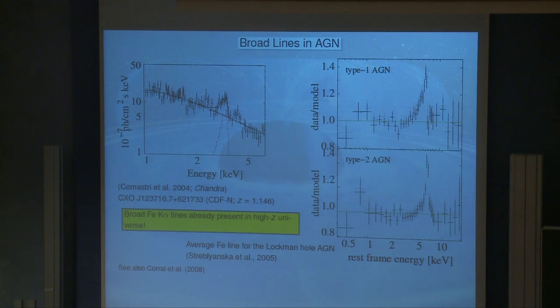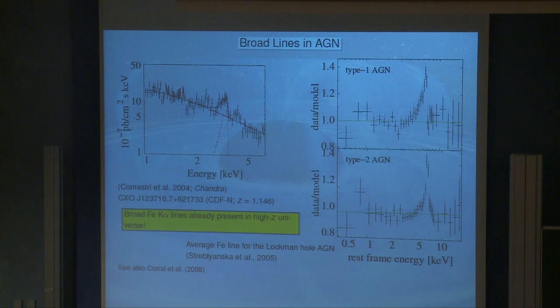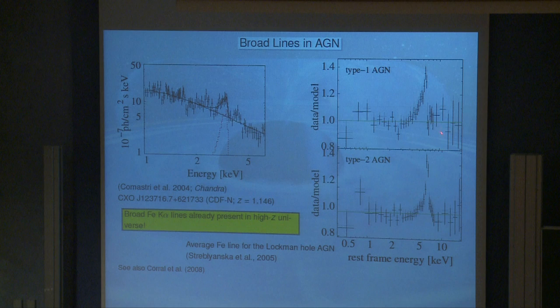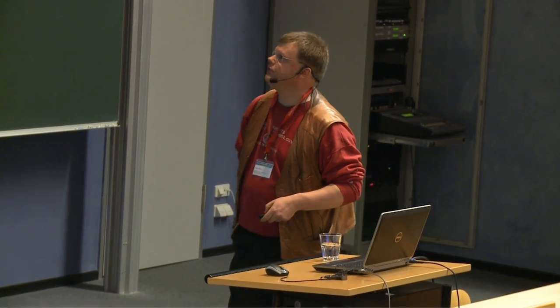One of the interesting things is also where does the spin come from? The astrophysics question is were black holes born with high spins, or did they obtain their spin, for example, through accretion? The theory of why this is so interesting will be described tomorrow. This is just a teaser that shows you that if you take all very faint AGN in some of the deep fields, the Lockman hole, and stack them and then add them up to get a feeling for what the line looks like, you again get a broad skew symmetric profile that indicates that they are relativistically broadened and also indicates the spin history of these systems.